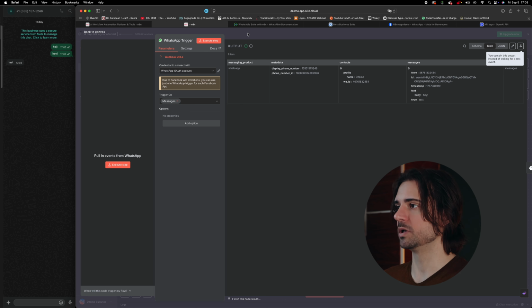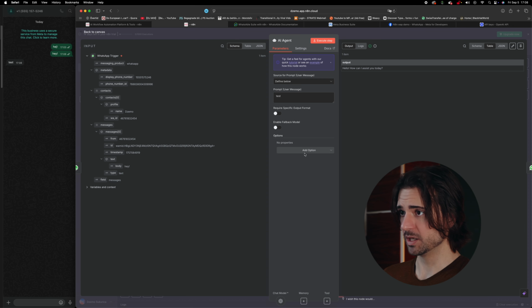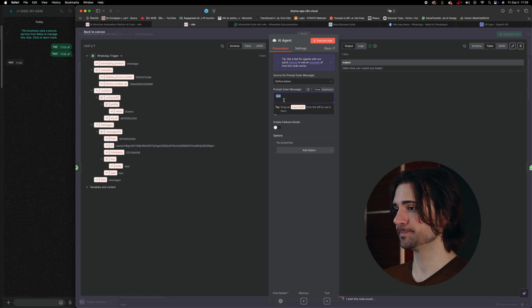And so we'll head back to an agent. And now we actually have some input information. We didn't have this before. So now when we actually do have it, we want to configure it a bit. Because right now we're just getting a test as a result back. We do not want to have that one. And on the prompt section, we're going to put in the body so that our agent actually knows what we are writing to it.